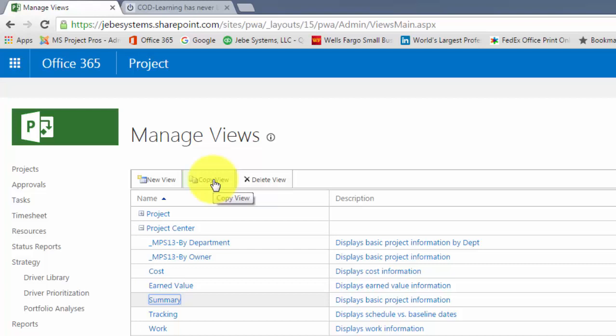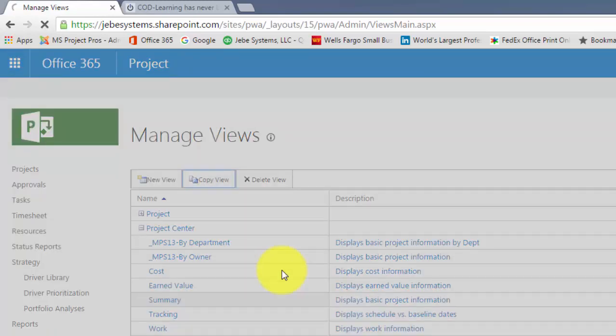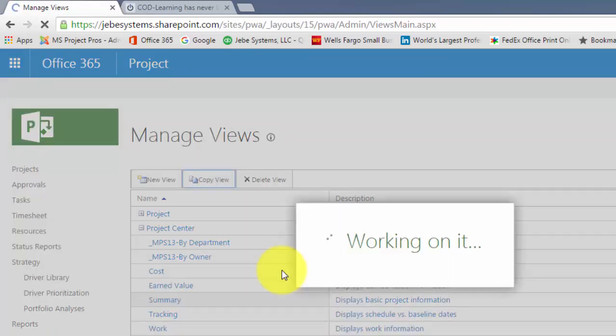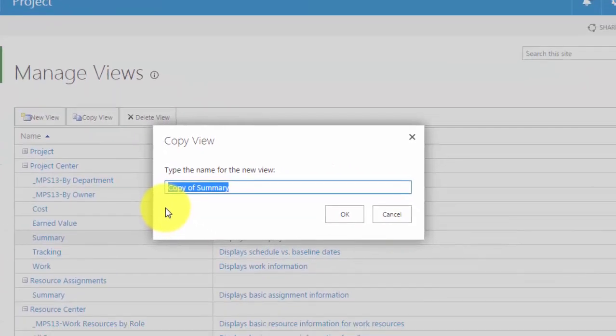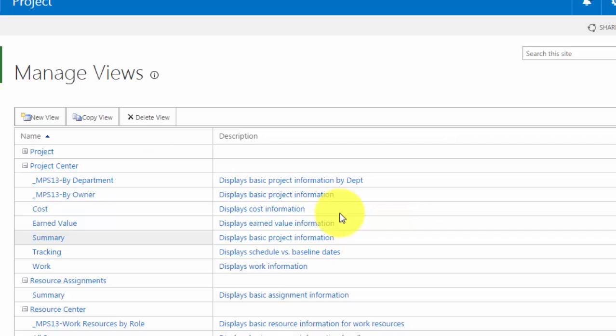And that's what I want to do here. So I'll click on, right just to the right of summary, click the copy view, and I'm going to be prompted to give it a name. I'll remove the copy of, and I'll simply type in Module 3 Summary View, just like that, and click OK.